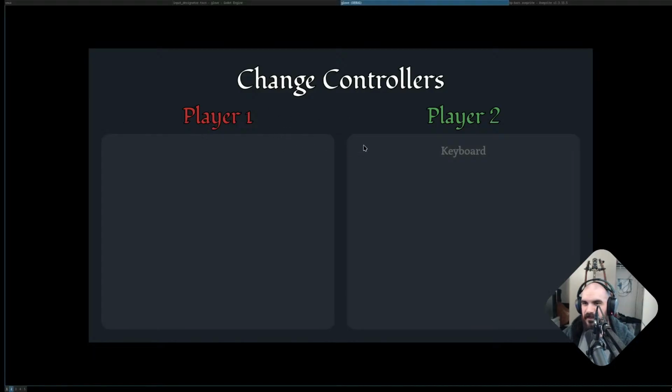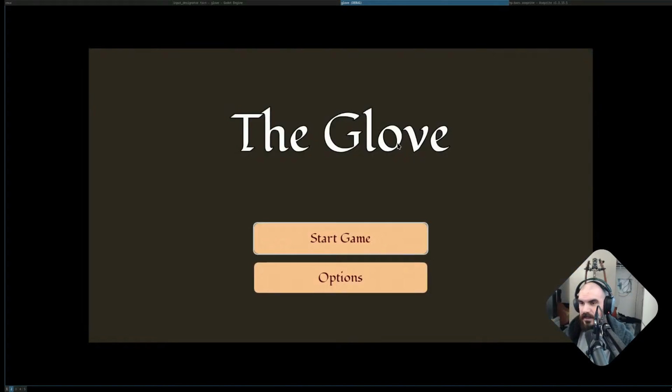So when there's two players, right, and we disconnect one of the controllers, we end up on this screen. We're kind of stuck here until I connect the controller again. And then the other problem, of course, is that this screen doesn't come back to where it came from. This is a separate bug, which we should put in here as a separate bug.